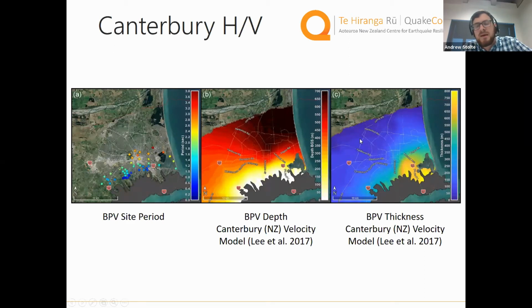The reason we might not be able to see these psi periods in our H/V testing is that the wavelengths associated with the waves generated in our psi period are not able to see the relatively thin Banks Peninsula volcanics at this distance. And so we're seeing a cutoff of roughly 150 to 200 meters thickness of the Banks Peninsula volcanics. We're no longer able to see anything below that.